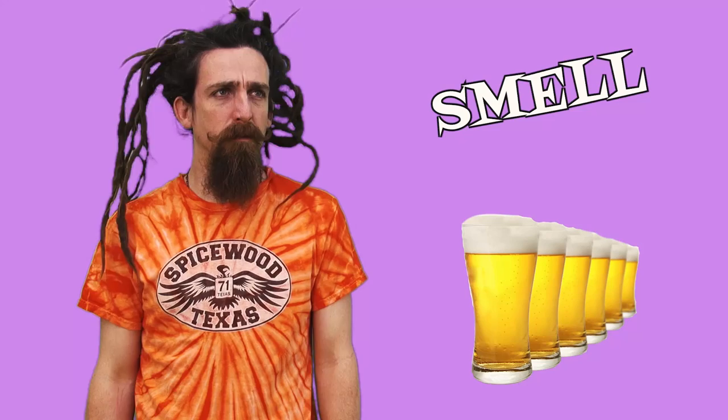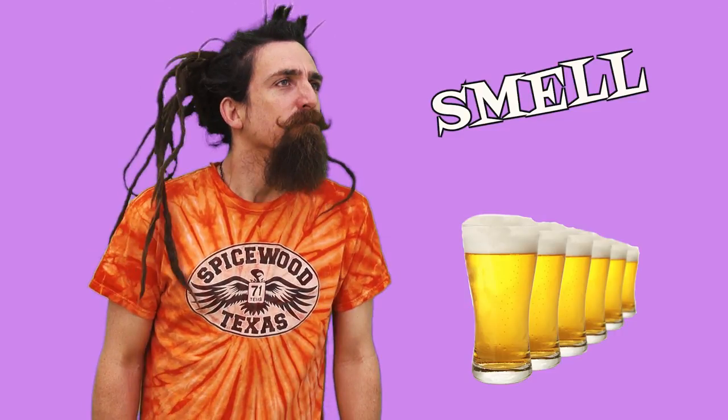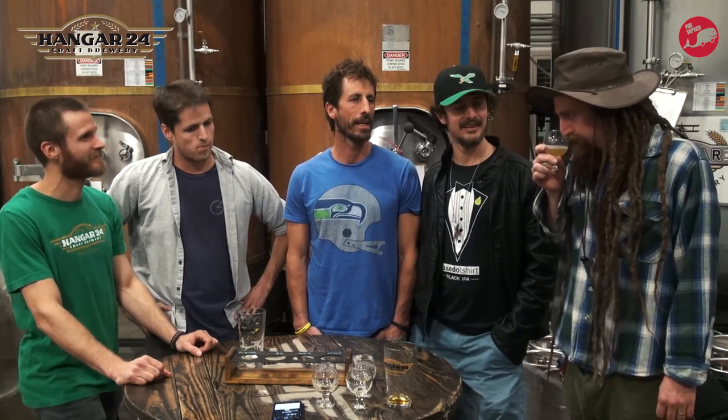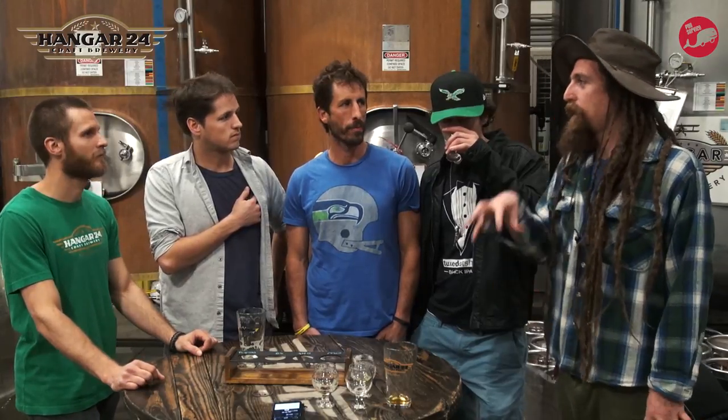We're doing smell now. It smells like a lighter beer. I don't get tons of orange in the smell. Maybe more wheat. Clean smell. It could be that you don't smell the orange because I drank most of it. Maybe next time I should get the beer before everybody drinks it all. It's a lighter smell — not as thick as the hoppy. It is a rascally beer in terms of smell. Wait, it smells like yeast over here. I think what I'm picking up is yeast.